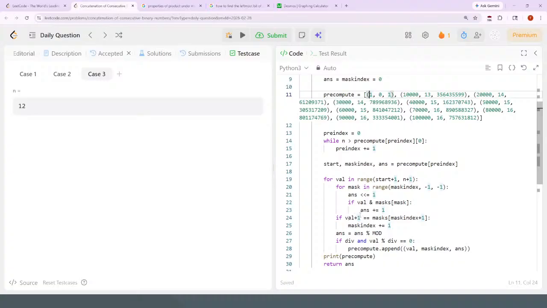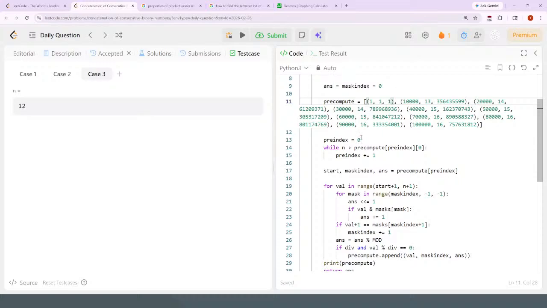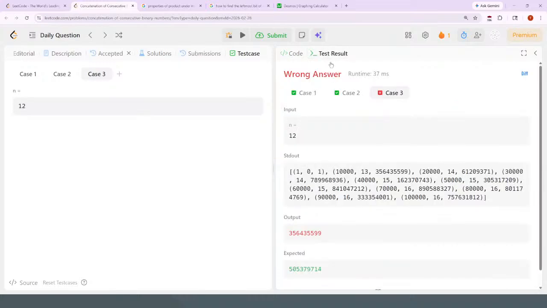Value plus 1 is going to be 2, equal to mask index of 0 plus 1, which is 1. So that should increment to 1. So the mask index should be 1. Not sure why it doesn't.